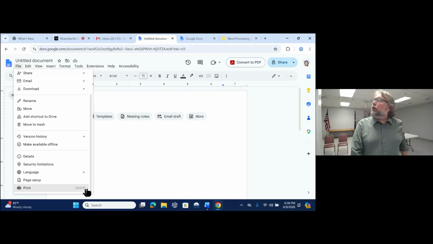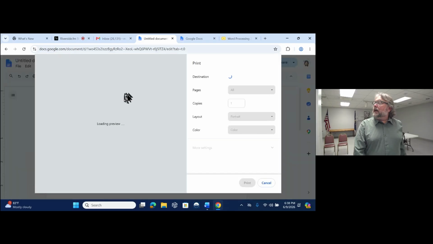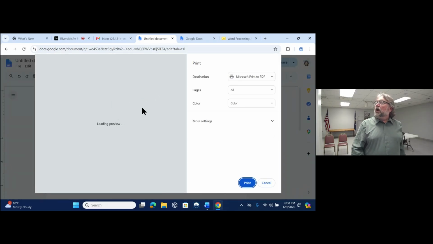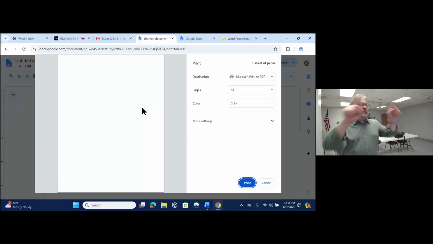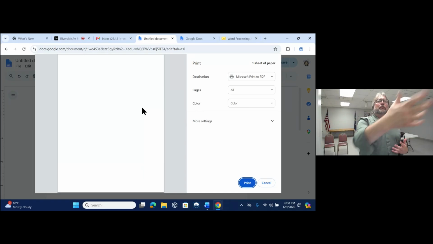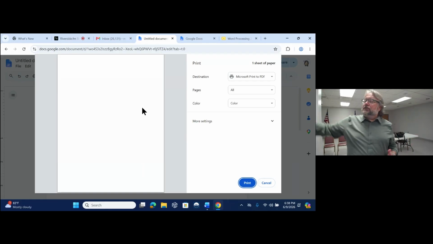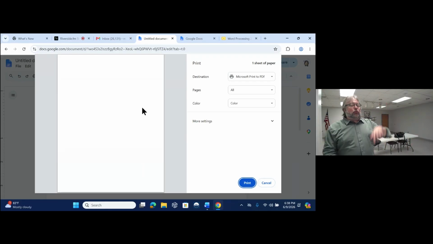Right. I'll show you real quick. I'll go up to the File menu here, and I'll click Print. And you'll notice that it opens up what they call a dialog box. The dialog box is anytime the computer comes up with a box and they need information from you. They need a dialogue from you. It's like, okay, well, what size paper are you going to print out? How many copies do you want? It opens this print dialog box. File, print.